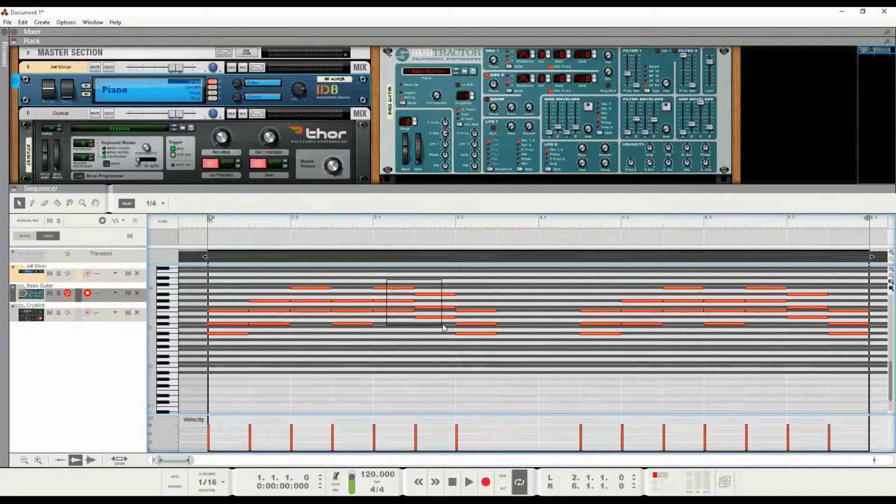Bring these guys over. And there you go. Now you have a little bass line. And because of the overlay, you know that all the notes are in the scale. And so that's an extremely useful technique.